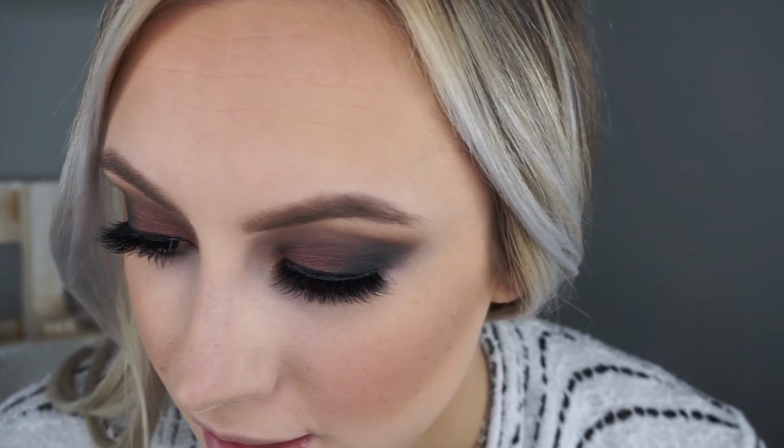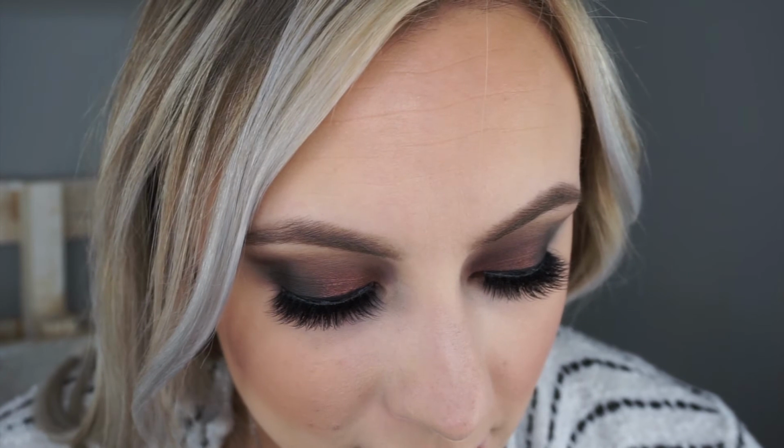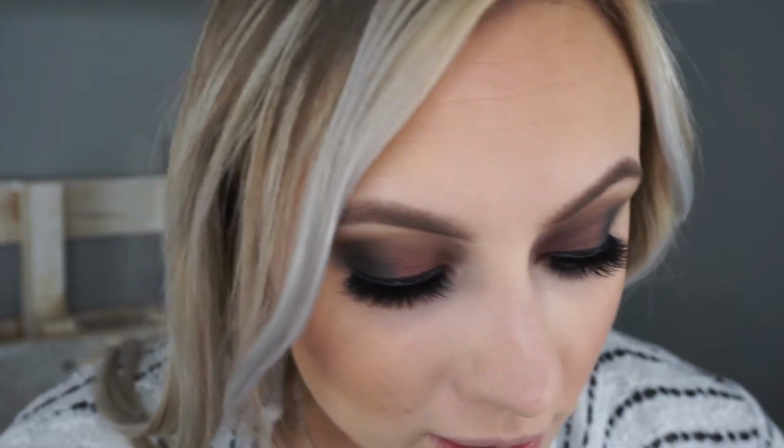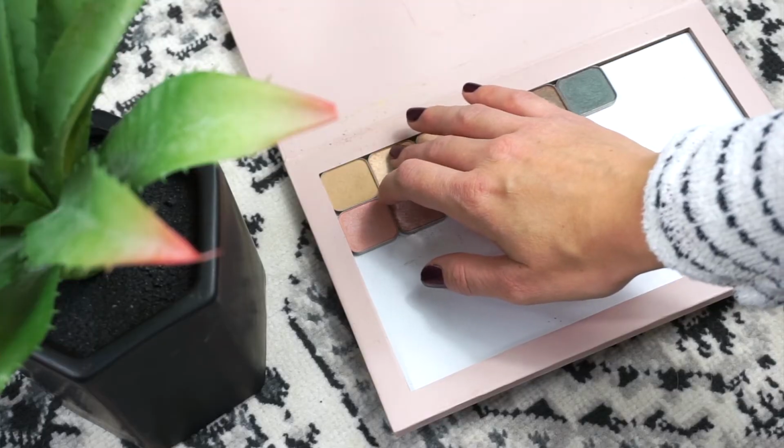Okay, so the final step on the eyes is to do that inner corner like I was saying. You can use an illuminator as the base, just apply like honey on your inner corner like this, and that is really pretty. And then do some Sabrina on top. Or you can just do Sabrina. It's totally up to you. That right in the inner corner there.